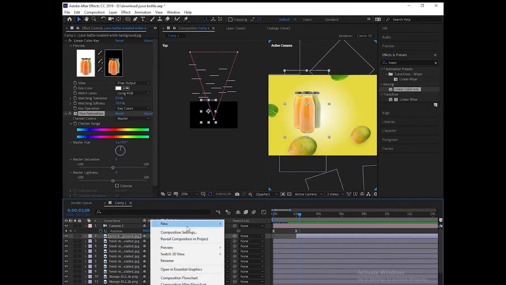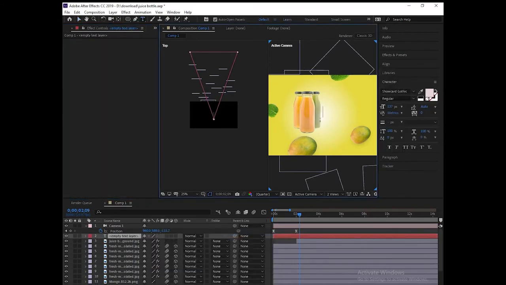Next step is to create a text layer and write the text and do the changes according to your need.